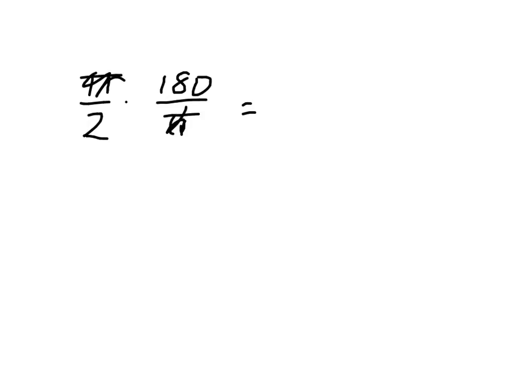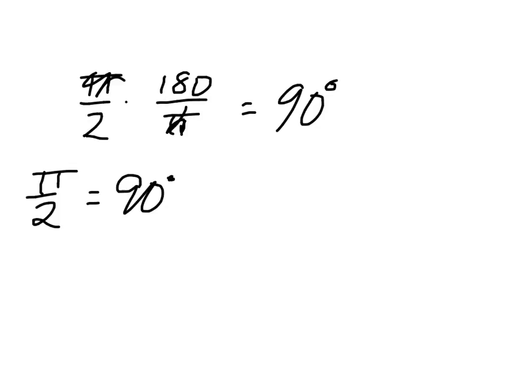Okay, so if I gave you something like pi over 2. Now, me personally, if I don't remember what pi over 2 is or where it's at on the unit circle, convert it to degrees. That way you know it's in the same spot. So I take 180 over pi, the pi's cancel, and what's 180 divided by 2? 90. So pi over 2 is the same thing as 90 degrees. Just so that you are aware of it. That's what we did yesterday when we converted.